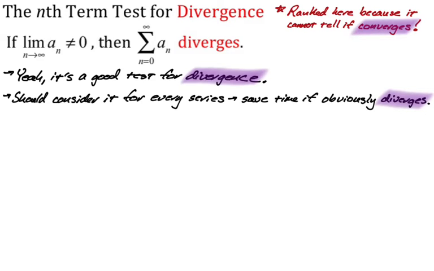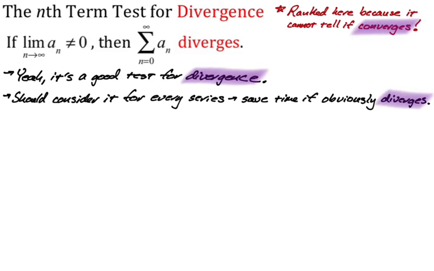You should definitely consider using it for every series. I almost never use it. It will save you a lot of time if something obviously diverges. I've spent hours of my life, if you add it all up, trying to show that something converges or not, being unsure if it converges or diverges, when at the end I look at it and I'm just like, oh, if I just took the limit to infinity, I would not get 0, so it must actually diverge. So it's definitely one to always think about.